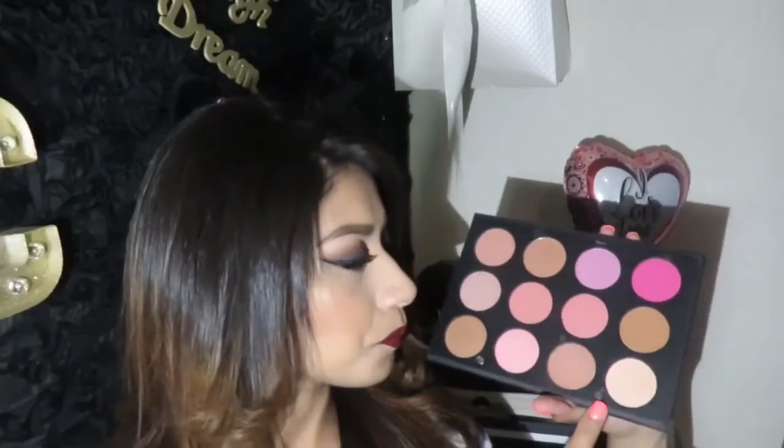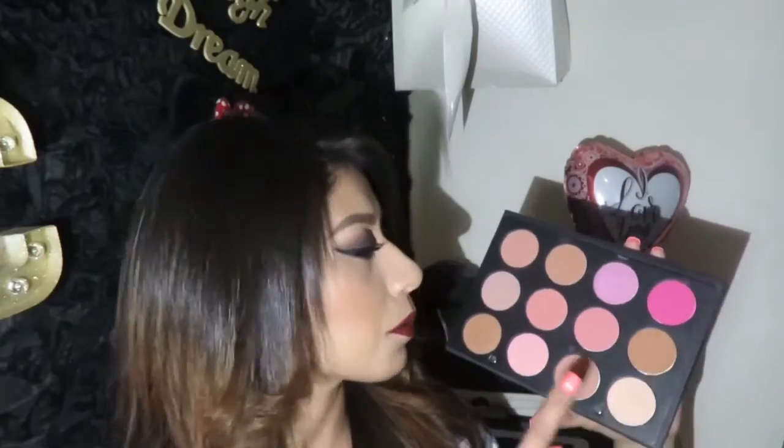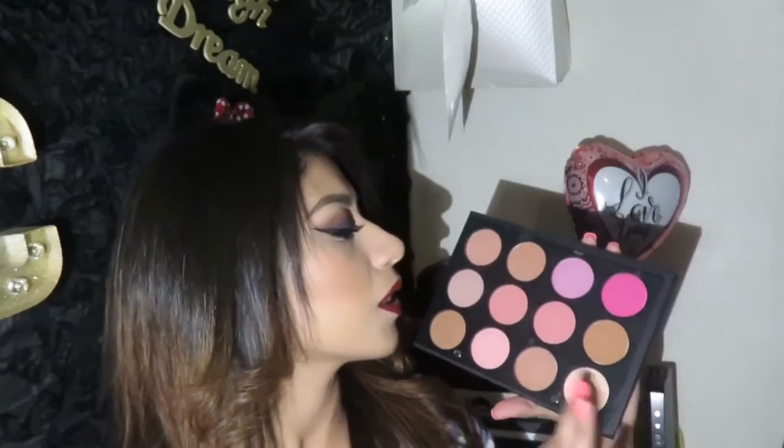They are handy. And as you can see, it comes with a variety of beautiful blushes. Some of them can be used as bronzers, which I thought was super neat. Some of them are shimmery and some of them are matte. Some of them might look a little bit shimmery inside the palette, but when you swatch it and you apply it, it comes off matte. So looks can be deceiving, as we all know.